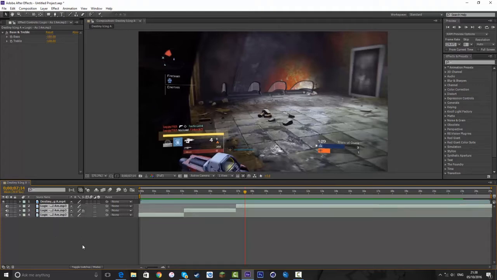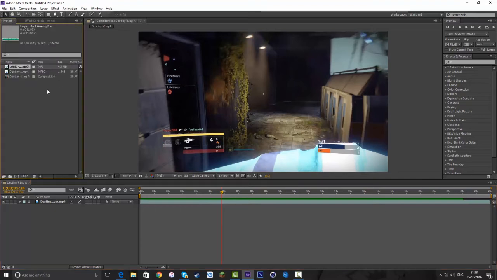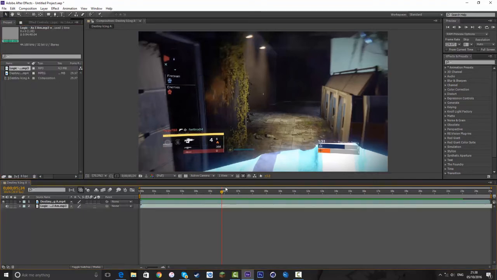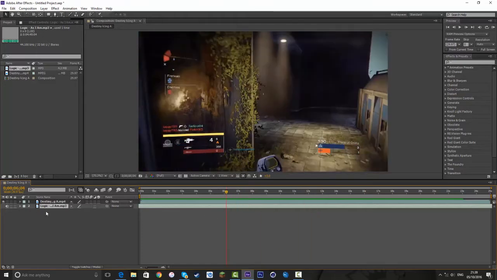So, obviously, you want to bring in your clip, do your editing, do whatever you need to do. And let's say you get to the bit where you want it to muffle from here. You want it to get a call on Skype, and you want it to end here. So what you want to do is highlight the music layer and press Control Shift D.